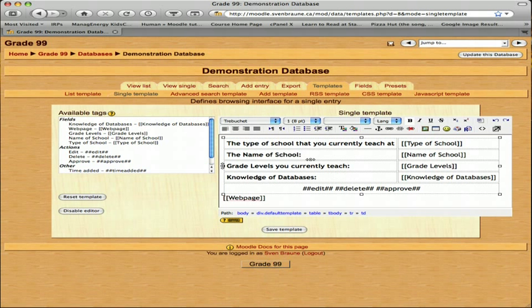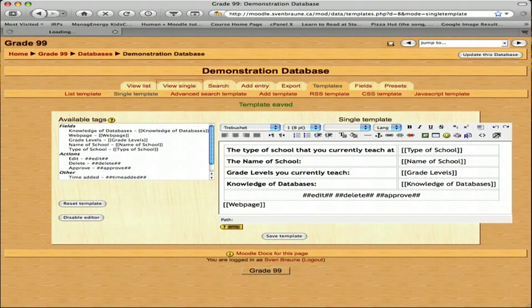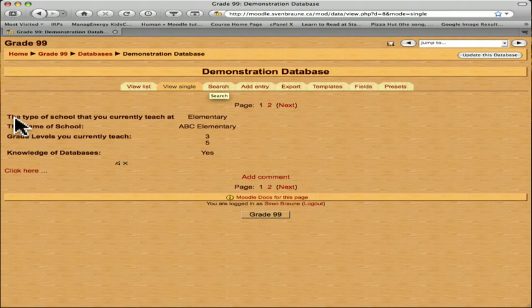So anyways, you can justify them to the left, you can change the fonts, and if you click Save Template and go into the list view, you can see that you have the bolds here that you just created.